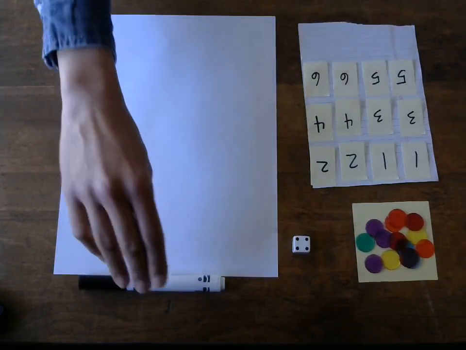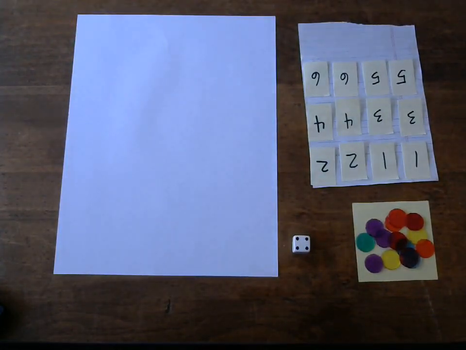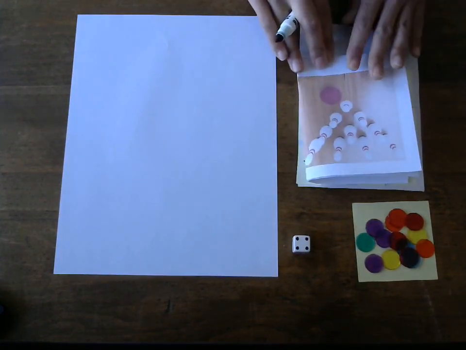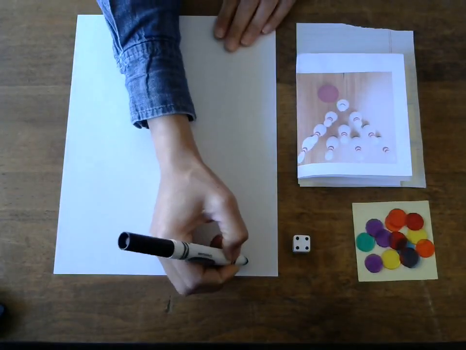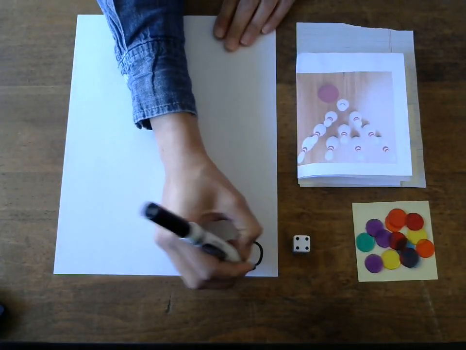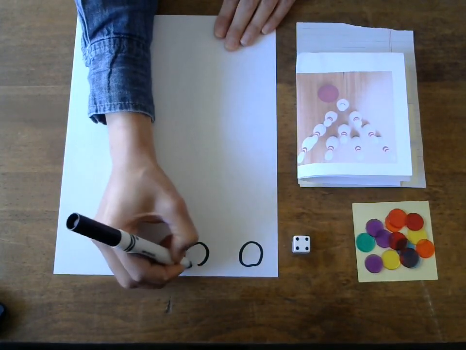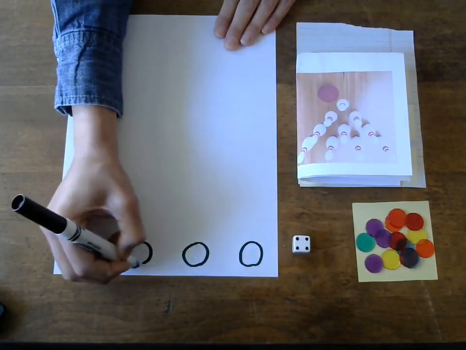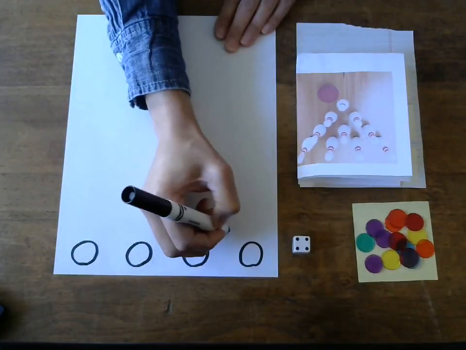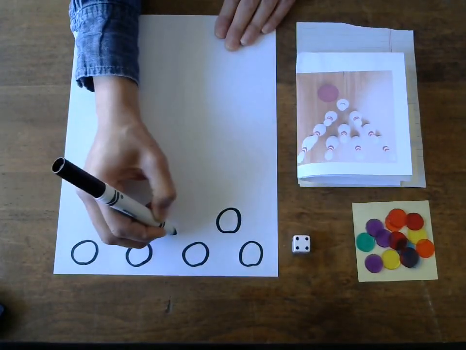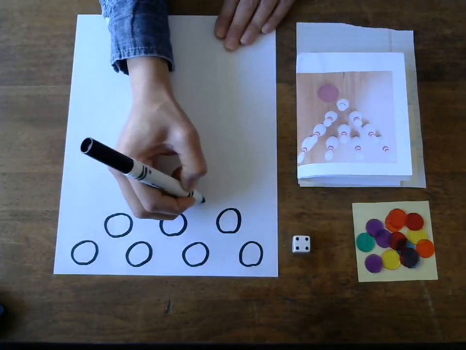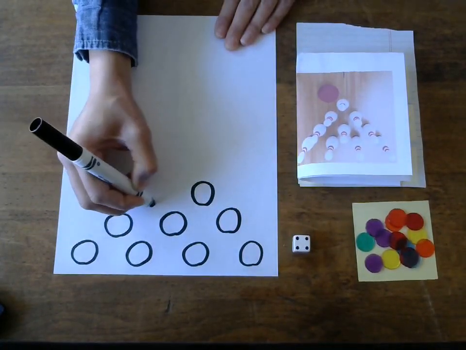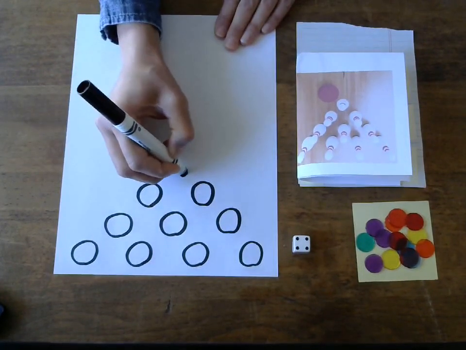To begin this game, you need to make your game board. And the first thing you do is draw your bowling pins. So you remember, this is what bowling pins look like when they're set up. I am going to draw circles to represent each of the pins. So there are four pins in the back. In the next row, there are three, and they look like this. They kind of set in between the ones behind them. The next row has two, and that front row has one pin.